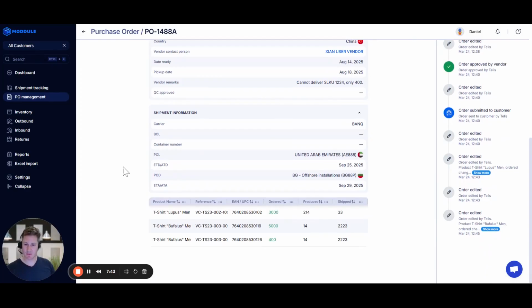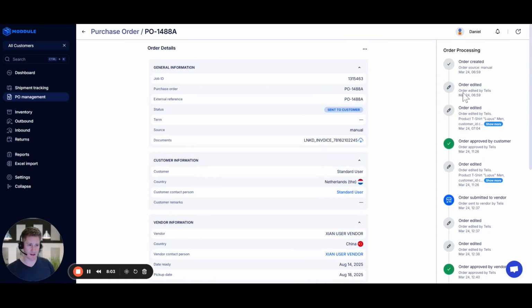Now, the same applies conceptually to, for example, shipment information. For me as a user, my freight forwarder can update the purchase order management page with things like the port of loading, the container number. Once the container's booked, I can add the carrier details, and then the customer or the user can see all of these updates on the right-hand side via these milestones here. I can see what's been updated and when. It essentially simplifies the entire PO management process and keeps everybody, all stakeholders, on one single page.